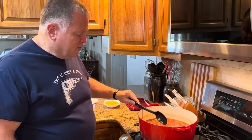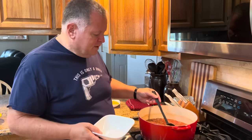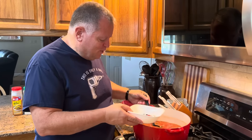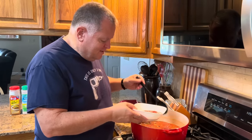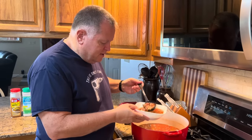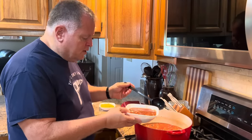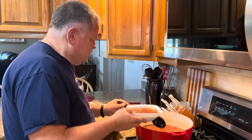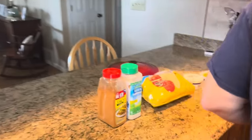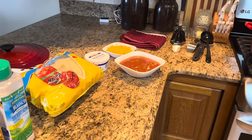All right, I think this is warmed enough that we can at least try a bite, if you want a bite. Well, I'm going to have more than a bite. I know you are. I'm going to have lunch. All right, and I like plenty of juice. I like the soupy part of it. All right, so here we go. And I'm, if you want to come over here. Oh, I know what I didn't do, Melissa. You forgot to put your chips in the bottom. I forgot my chips in the bottom. Well, we'll start over. Grab another bowl.